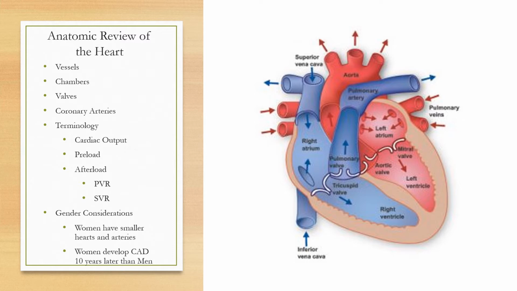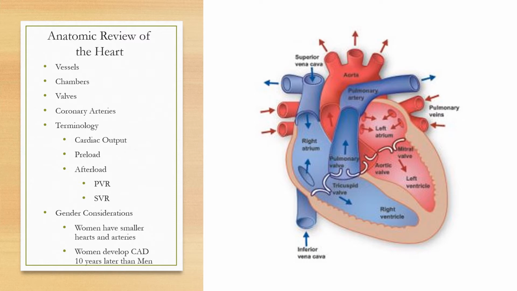Okay. So for example, if the left ventricle pumps out 50 milliliters of blood and your heart rate is 60 per minute, well, in 1 minute, you're pumping out 3,000 milliliters of blood, or 3 liters of blood. That would be your cardiac output. Okay, so your cardiac output is totally dependent on your heart rate and how much volume that left ventricle is pumping out every time it contracts.